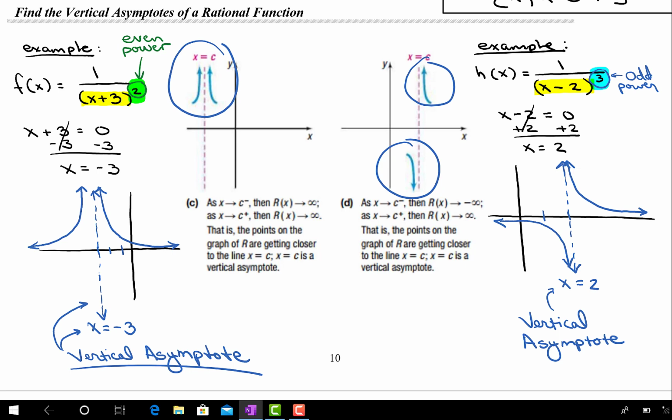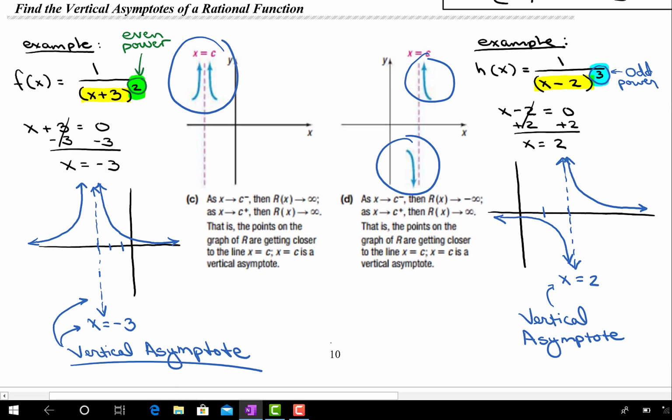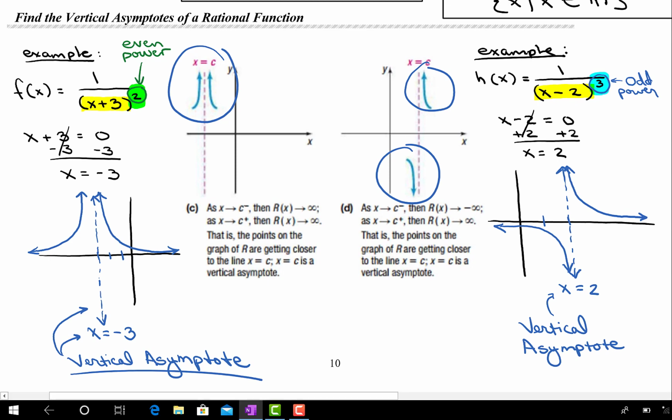Whenever you raise any negative number to an even power, and whether you put in negative values in there, it doesn't matter. How can I say this? This part right here where it says as x approaches C from the left-hand side, it does happen to give us negative values for this particular example, but even though we have a negative value in there that's going to get squared, it's still going to go to +infinity, okay?